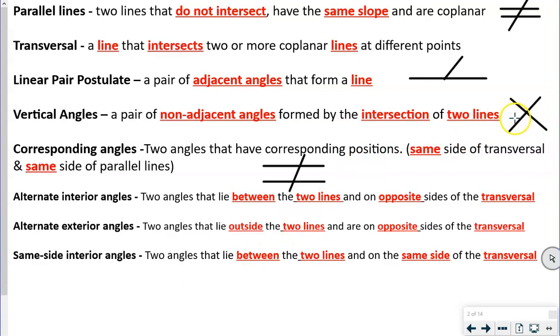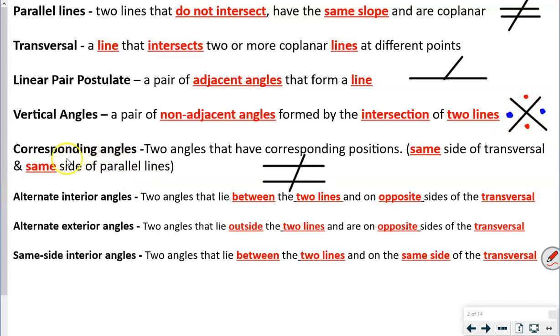Vertical angles are a pair of non-adjacent angles formed by the intersection of two lines. So this is when we have two angles that are opposite each other, right? So that would be like this angle and this angle, or the top angles. They're opposite each other, right? So directly opposite each other. Those are vertical angles. We're going to talk about the relationship of those. And obviously, hopefully you can tell that these opposite angles here would be congruent, right? And those two opposite angles would be congruent.